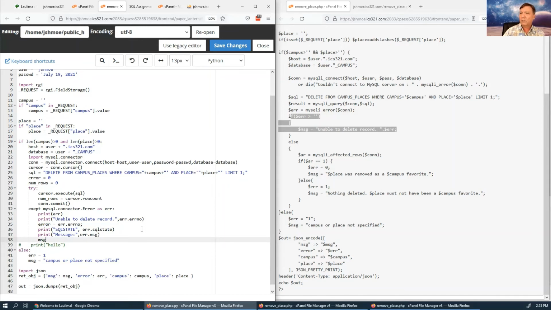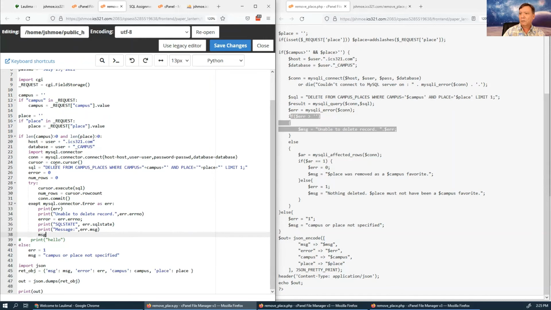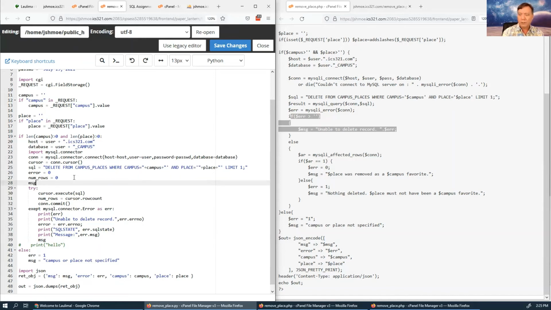Is MSG a default yet anywhere? MSG equals nothing. MSG, append onto it errmsg. How's that?